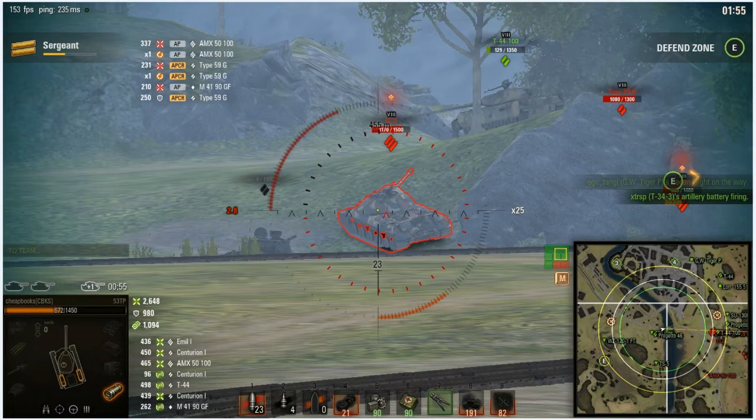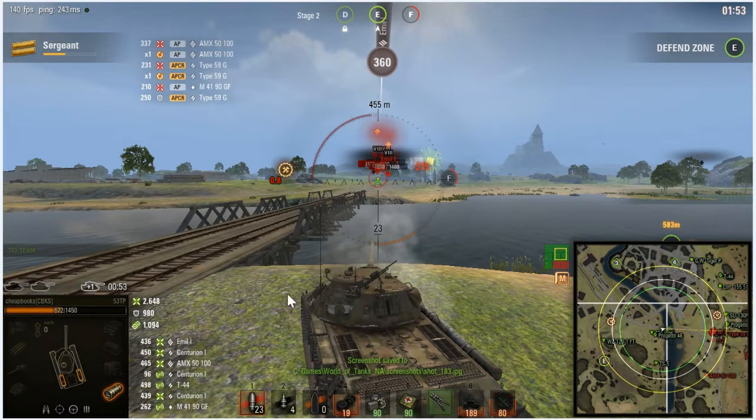This is an example of being at the bridge. You can see that he's attacking. He's coming around the flank. They're overwhelming my defenders on cap F. You kind of want to be to the right on the bridge here.